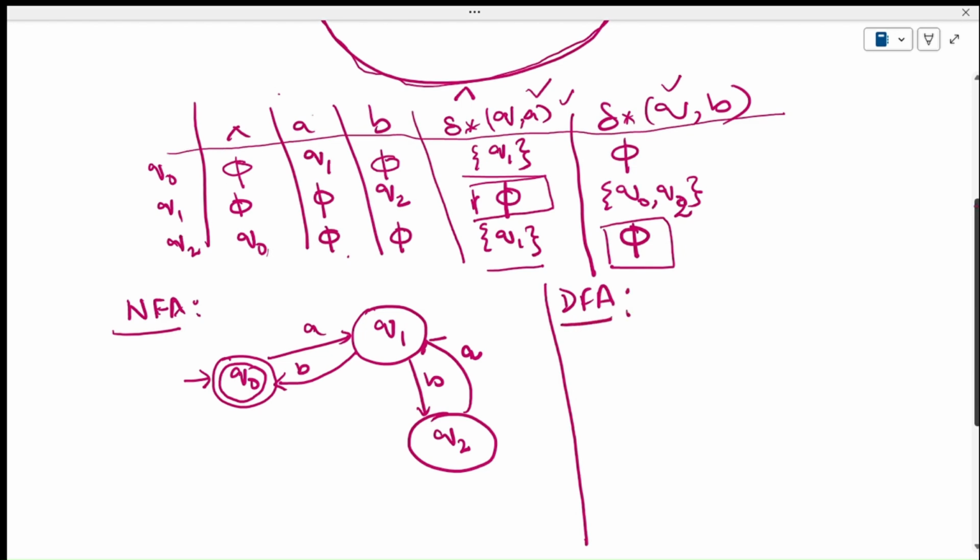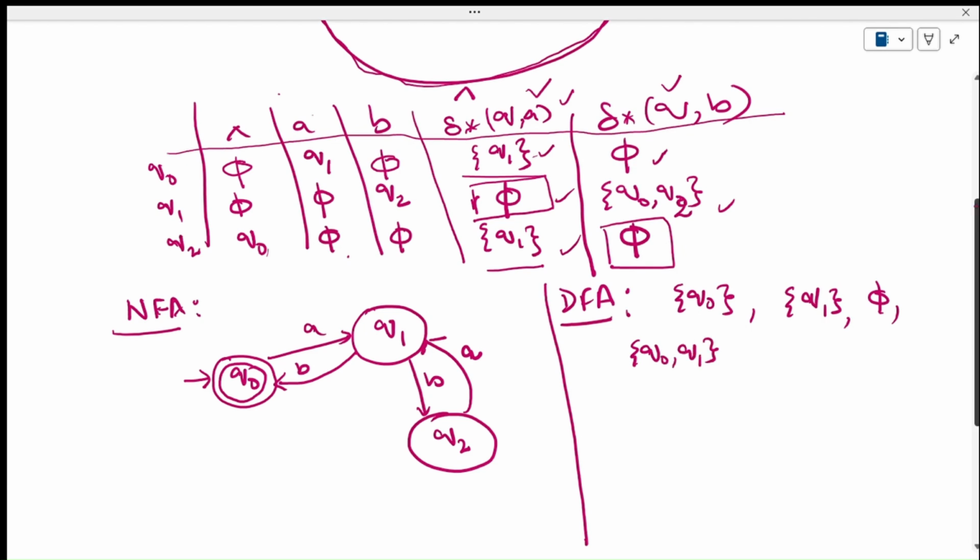What are the possible states here? See the elements in these two columns. What I can see, there is one state, the initial state Q0 has to be there. Also the states which are in these two columns, that is Q1 is there, phi is there, and Q0, Q2 is there.